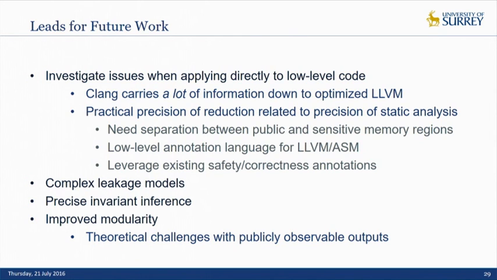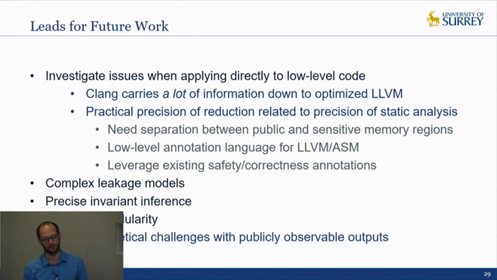And then improve modularity. So right now we're just inlining everything and running the product construction on the whole program, which is not a problem because we only have small things to look at. But then if you do have self-composition bits that are quite big, then you might want to actually get modularity, in the sense that if you do have a call to a decryption algorithm inside your branch, then you might actually just be able to verify that it is secure by product program and then do the self-composition with that call in the middle. So that's something we would be interested in looking at as well.